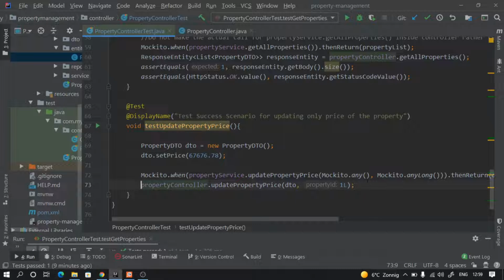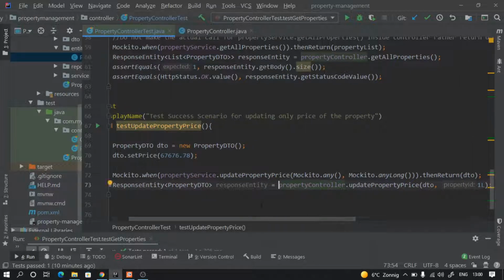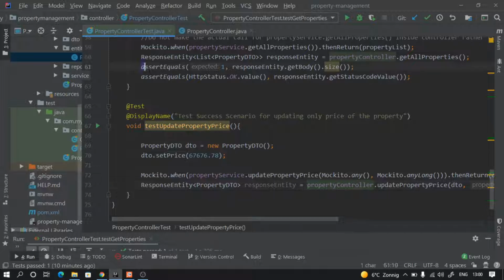Basically you can also do any kind of return like this. You can pass any argument, any data type, or if you want, you can prepare this kind of dummy data and then pass it like we did here. But for now, dummy data is fine because it's just for testing purposes.